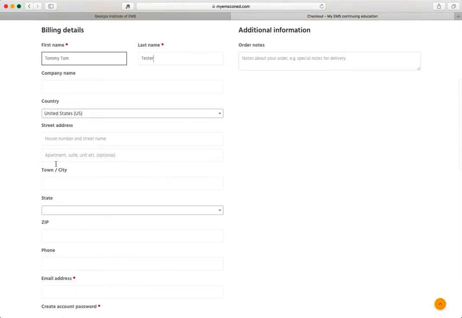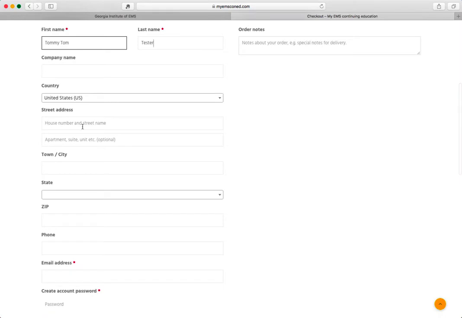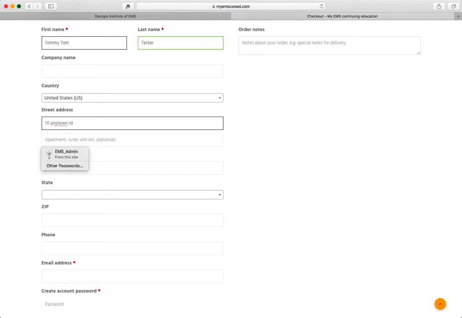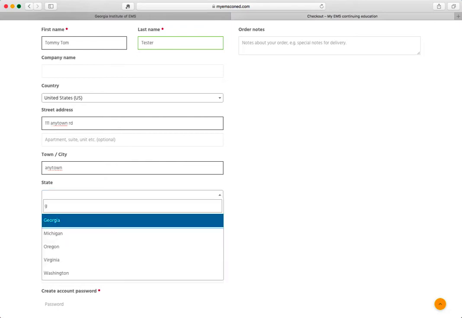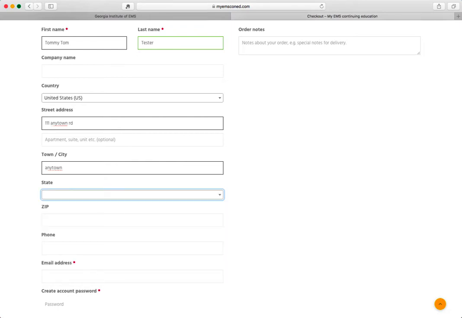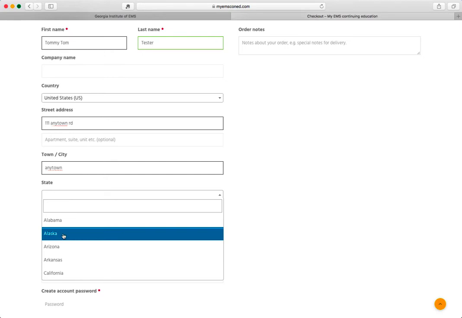Then you'll have a place to put your street address, 111 Any Town Road. We don't have an apartment, so we'll put our city as Any Town, Georgia. I guess I should have clicked on Georgia.